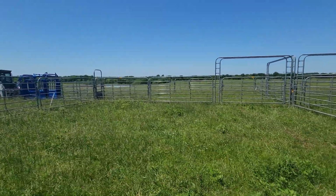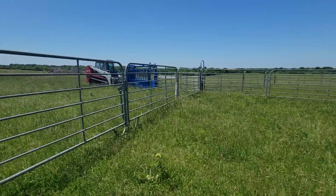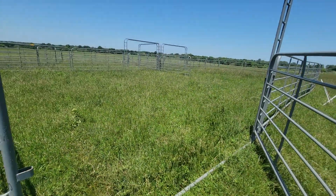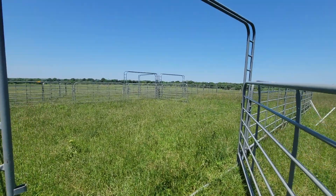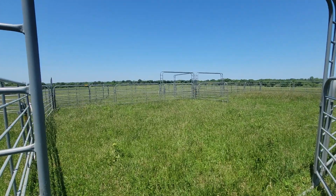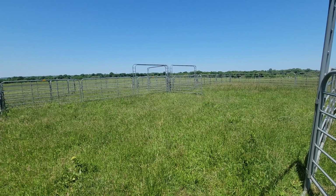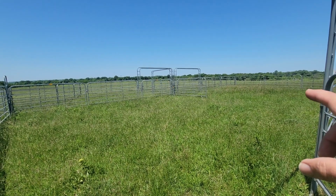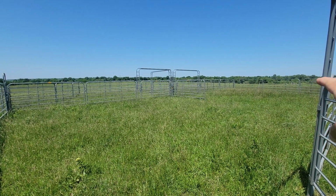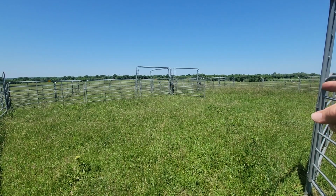I'll give you guys all an update on how it works when I get everybody in here to work them. I doubt I'll have time to take any video of that, but the only changes I can foresee that I might need to make is, I'm not real sure about the placements of my bow gates in there. That far one over there we just came through especially, I may want to opt to move it out to the perimeter and swap it with the panel out there.